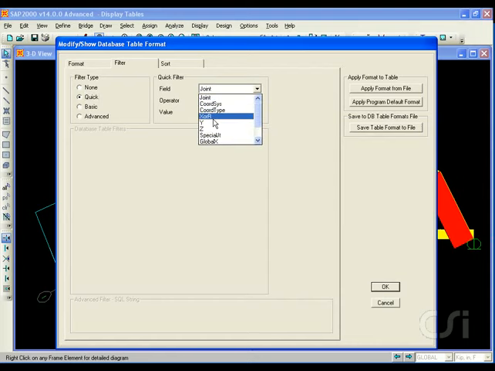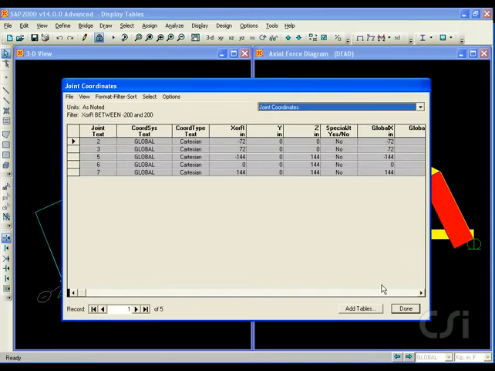For the x-coordinate, select Between from the operator drop-down list and type in -200 and 200 for the filter. This generates a table populated only with joints having an x-coordinate between -200 and +200.